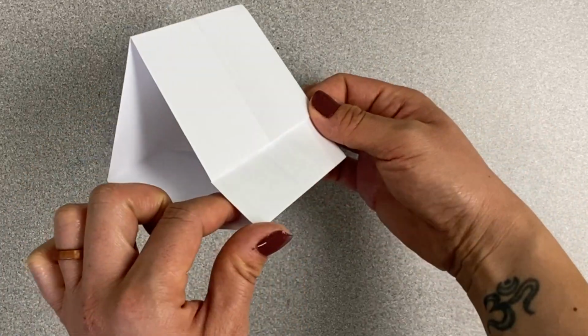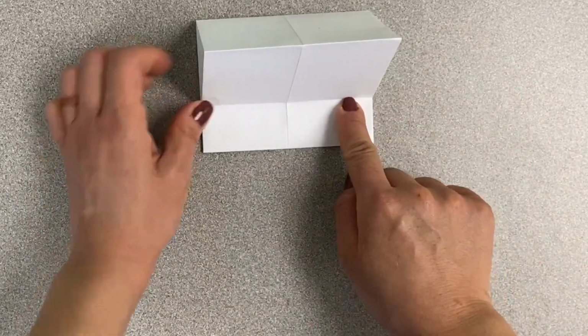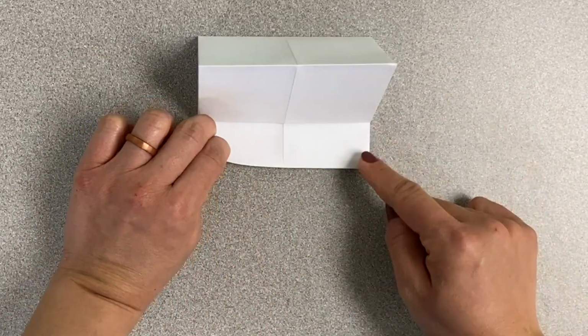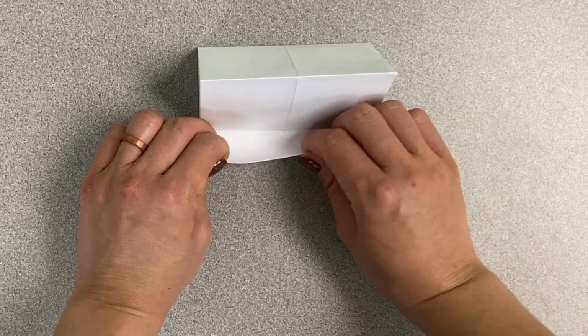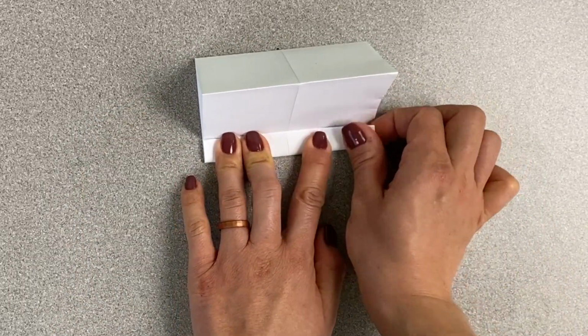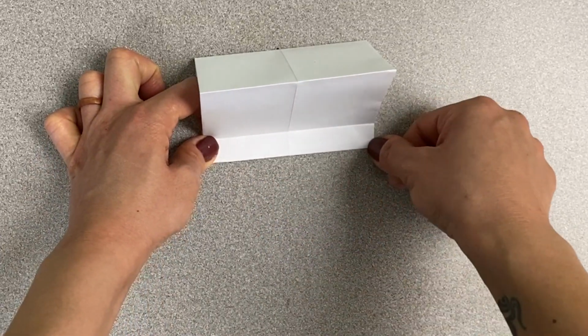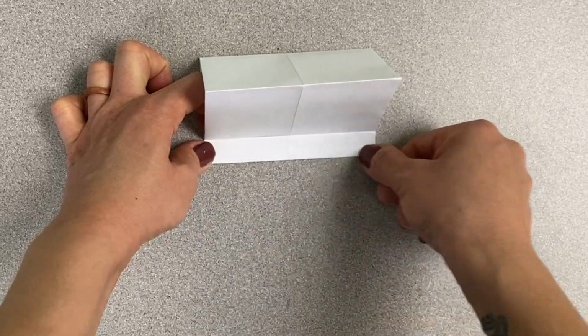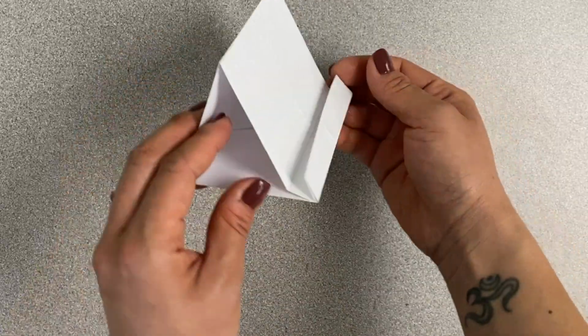And now you should see a little bit of a ledge when you place it on the table. And we're just going to do one last fold. We're going to fold up to the line. So this time this is going to be really skinny. And make sure you use your fingernail to crease it so that it stays flat. And you have finished your sign holder.